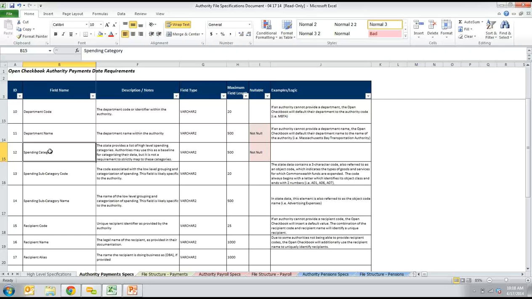Okay. Does that make sense? And we'll come back to this a little bit. We have a couple slides on spending categorization that we'll go over again. Any other questions on the spending category? To Corey's point, we will dive into this topic a bit more in detail a little bit later.